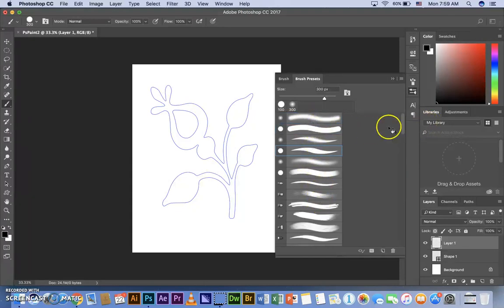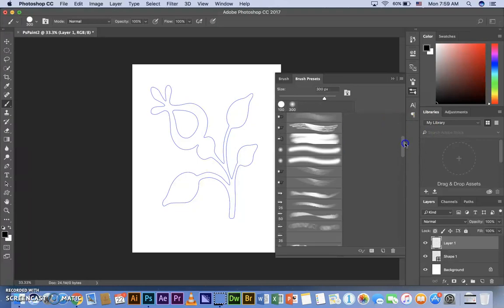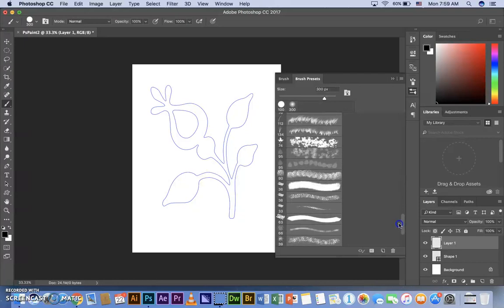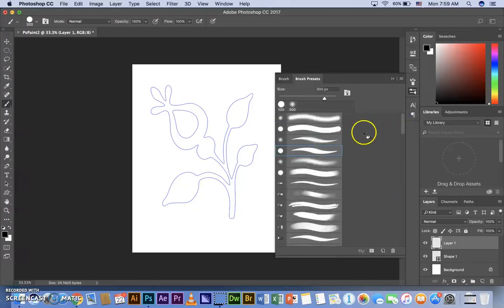So go ahead and play around with this, find one that you want to use. I'm just going to go with the hard brush here. And remember that you can use the bracket keys on the keyboard. The left bracket key makes it smaller, and the right bracket key makes it bigger. Okay, just like in Illustrator.